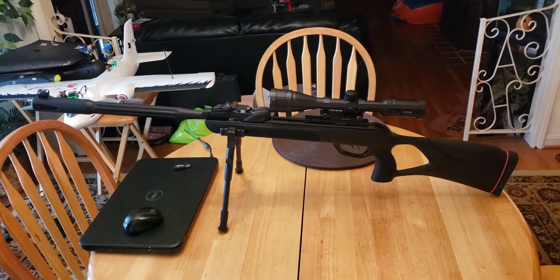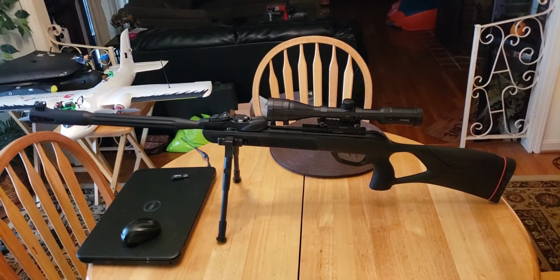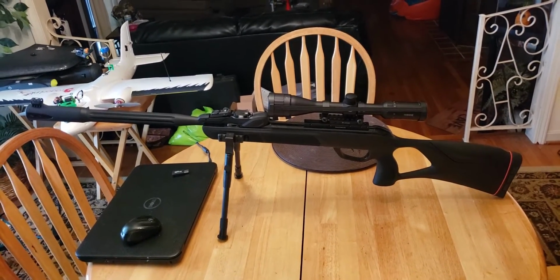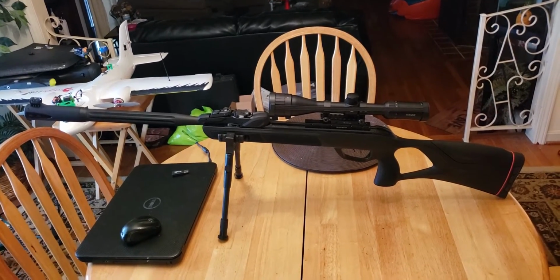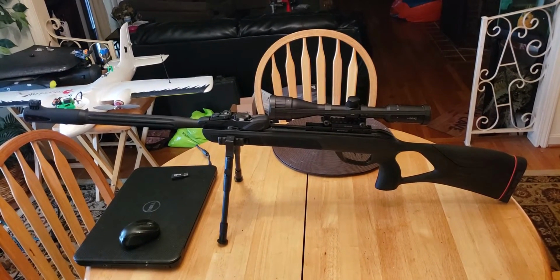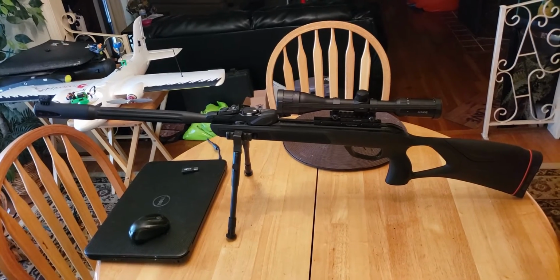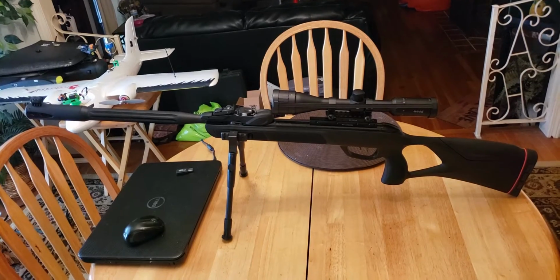Big fan of Gamo. Always been a big fan of Gamo, from some of their handguns up to the air rifles. But this one caught my eye and I had to dive on it. I just want to do a quick overview or review of my setup here. Again, this is the Swarm Fusion Gen 2 in .177 caliber. You'll notice the red wrapping back here on the back. This gun is just awesome. It is a bad boy, let me tell you.